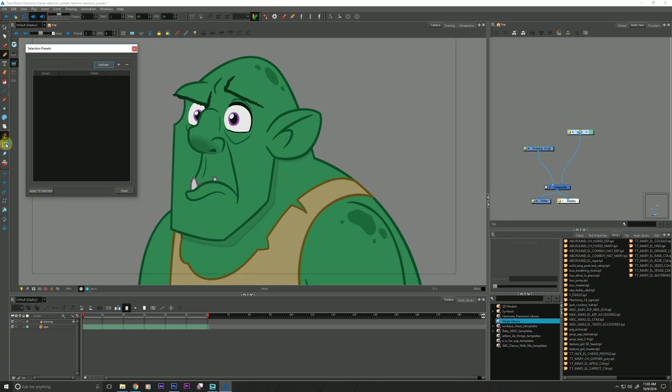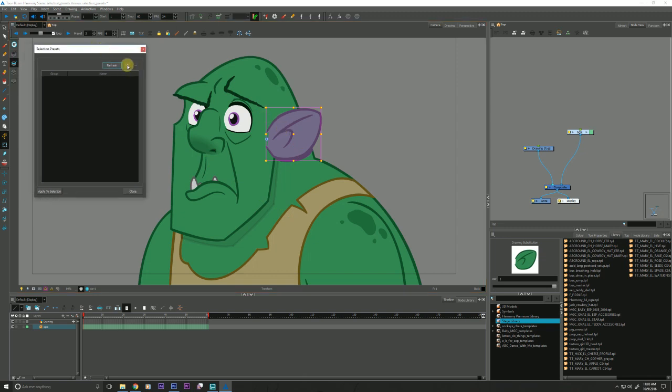So let's just grab something off the top of our head. Let's do something simple like the ear because it's right there. With it selected, we go over to our selection preset manager, click this little plus, give it a hot second, and give it a name. We'll just call it ear, and hit OK. It'll appear in our list over here as a name. If I select off to deselect it, with our transform tool selected, we can double click in here, and it will grab our layer.